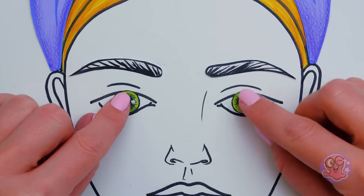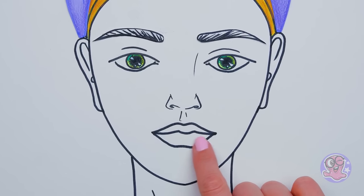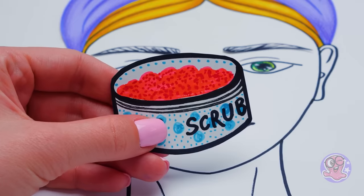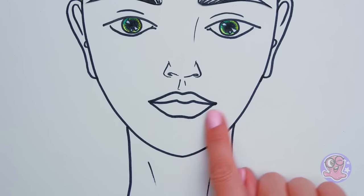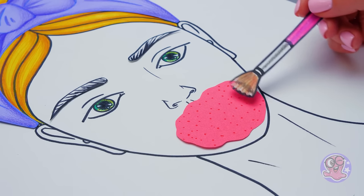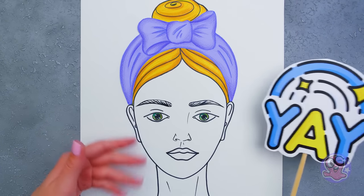Don't be afraid. I'm a master at this. So, do you feel okay? That's great. Look, your lips are a little chapped. A special scrub will help here. First, we'll apply a little bit of it, like this. And now, with the help of a special brush, we'll clean your lips. Let's wash everything off. Okay, we are done with the skincare routine.